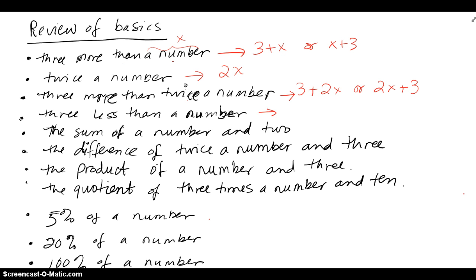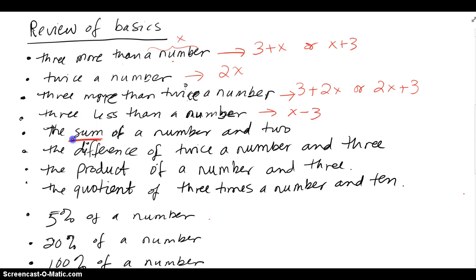Okay, 3 less than a number. If I say 2 less than 5, you would think of the number 3. So 3 less than a number would be x minus 3, and the order matters here. So it can't be 3 minus x, it has to be x minus 3. Again, if I say 2 less than 5, the answer would be 3, or 2 less than 10, the answer would be 8. What you do is you take the second number and you subtract the first from it. 3 less than a number is x minus 3.